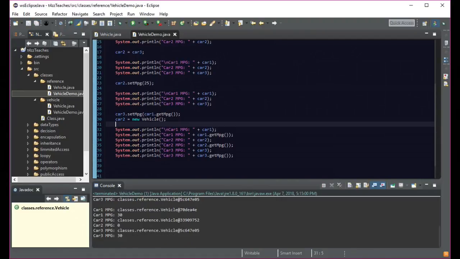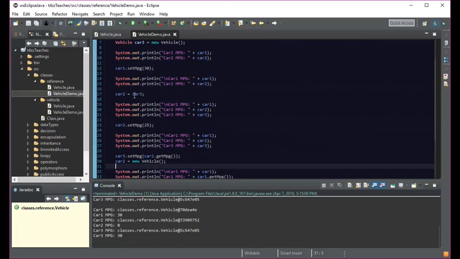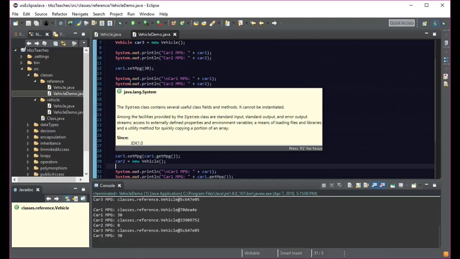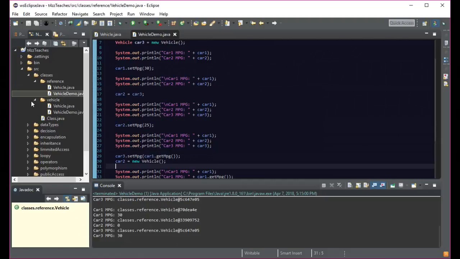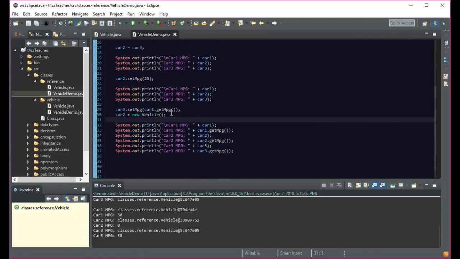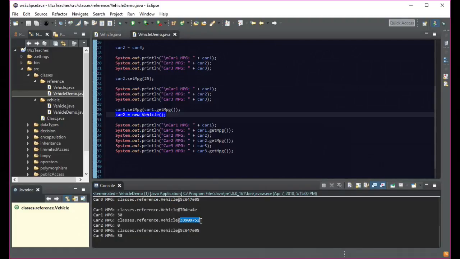So run it. And now you can see car 2, even though we were using it as a reference, and to be completely honest, I don't know specifically when you'd really ever want to have an object point to another object as a reference. I can't think of any real situations where I'd want that. But as you can see now, even though we've used car 2 up here, now we're actually creating a car 2 object. And you'll see that it got its very own memory location.